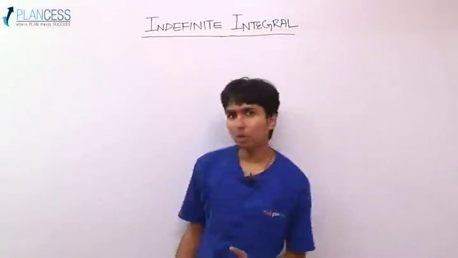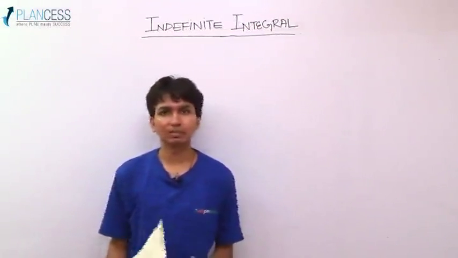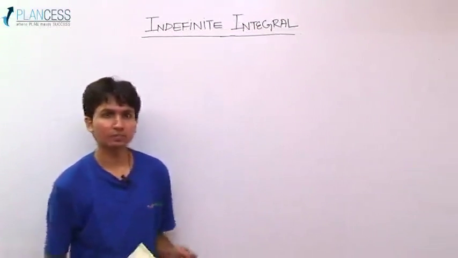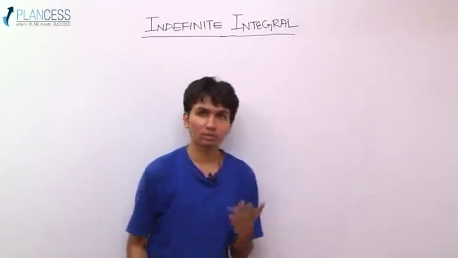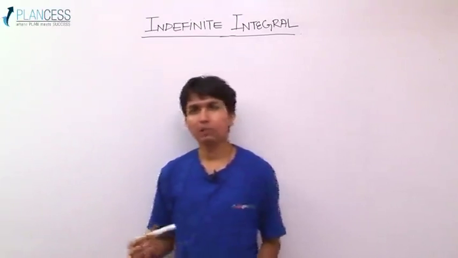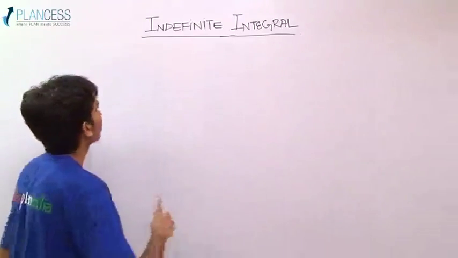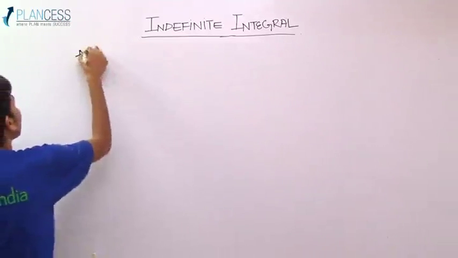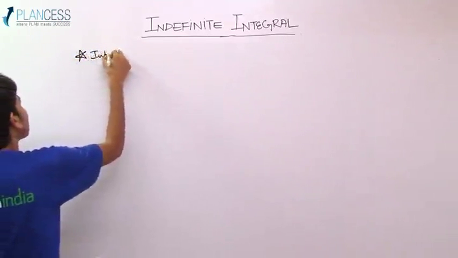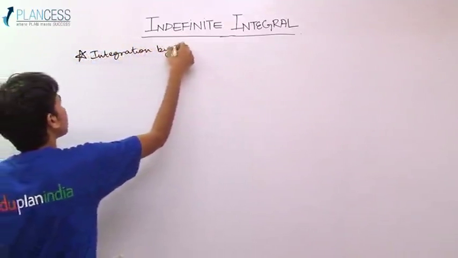With this example, we came to the end of our second topic, integration by parts, the second method of integration. So now you know two methods: substitution and integration by parts. Now it's time to move on to the third method, which I told you about, which was integration by partial fractions. So we have integration by partial fractions.